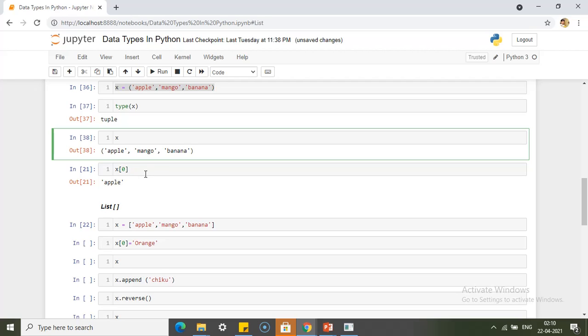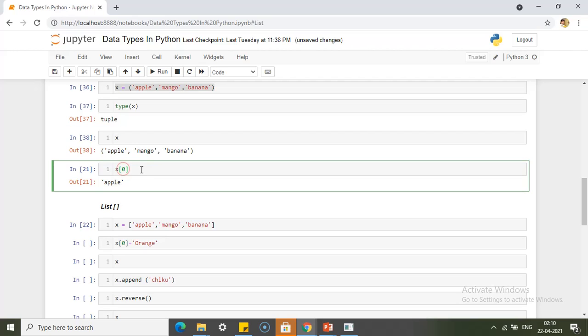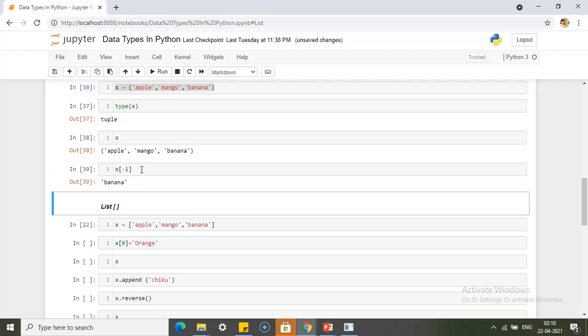Here I wanted to tell you, guys, Python has some default things. They start their index from 0, and if you want to see the last value, then here you can write x of -1 and you will get the banana.